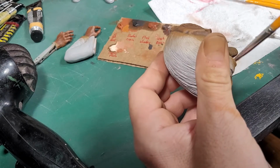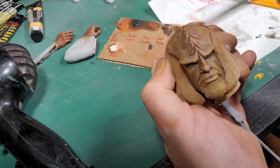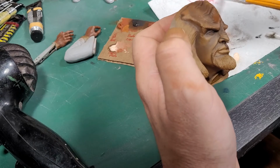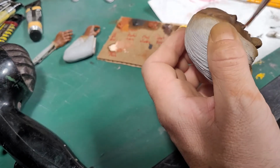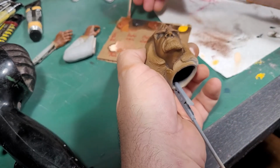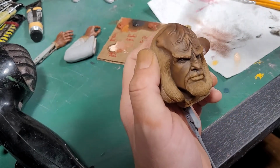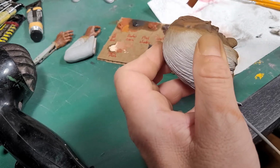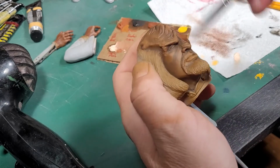So I'm going to slowly just kind of build up this tone on top of this, and this might get me pretty damn close to where I want to be with the skin. So the reference I'm using, his skin is a little bit on the greener side. By dry brushing, we maintain all the shadows I did pretty well. His sculpt is pretty harsh, a lot of harsh details, so we're going to bring those out.